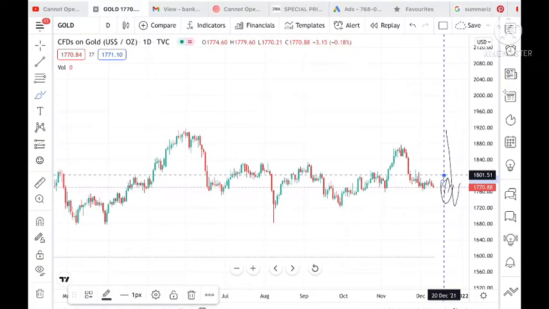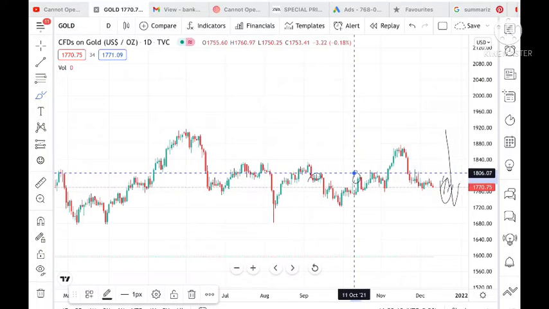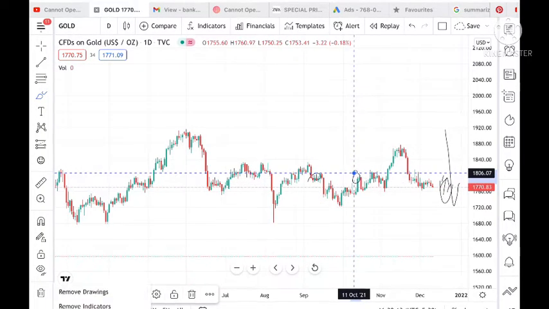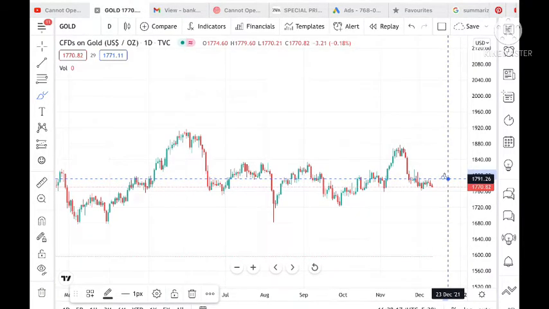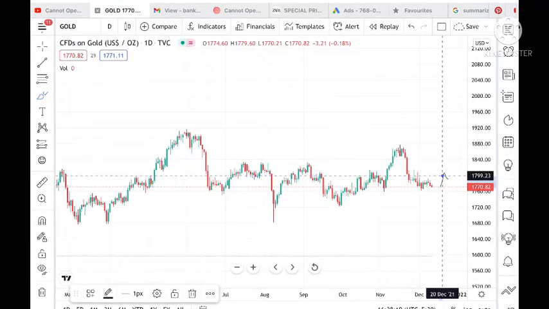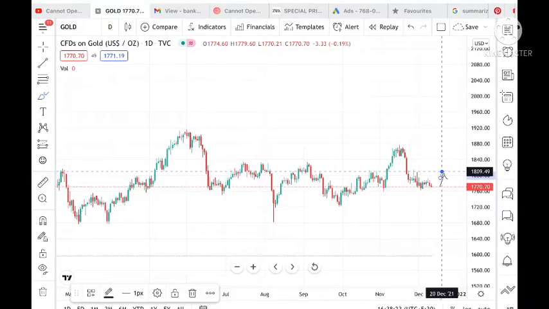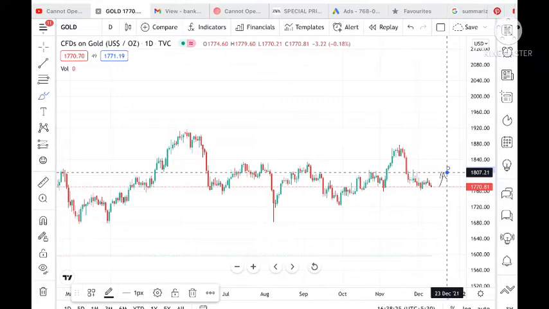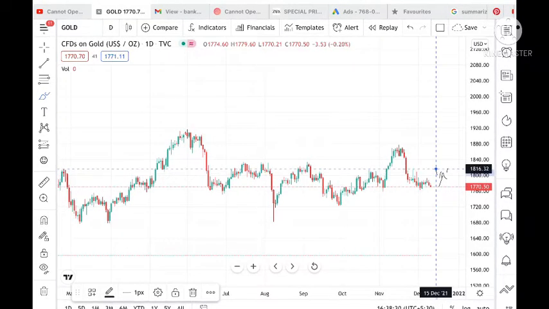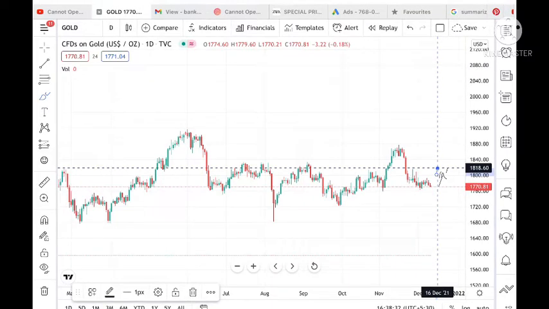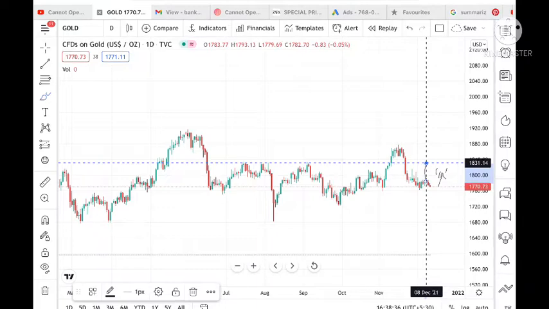Why am I saying 1801? Because this is the price which is here. If we look at the resistance, it has already been tested twice, so the chances will be very high. If it stays above a level of 1791, then there is a probability it can go and touch a level of 1799, and from there a level of 1807. And if the price sustains above this level, then it can go further upside to a level of 1823, and from there to a level of 1831.